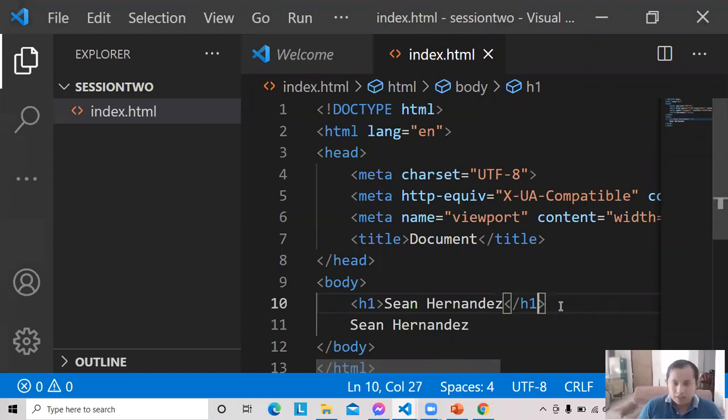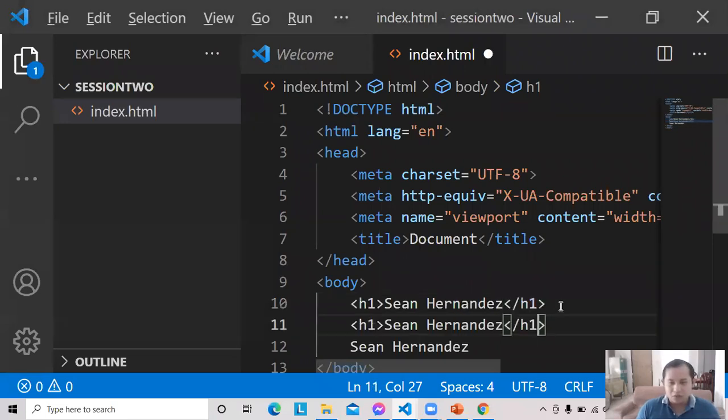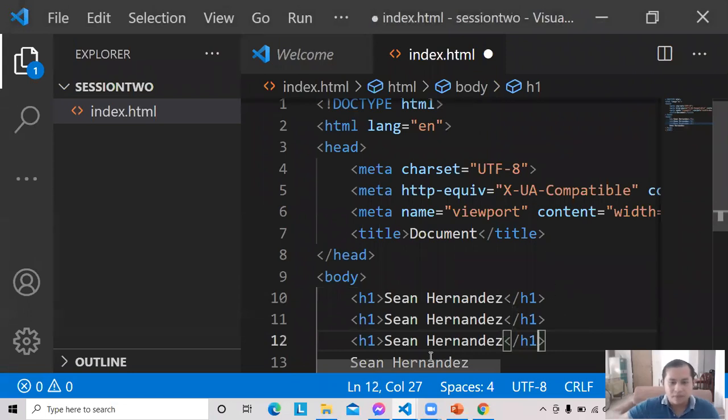There's also what we call an H2. So let's duplicate this by doing what? Shift, Alt, press the down button. So there's an H2. Let's just change the number into 2. There's also an H3.